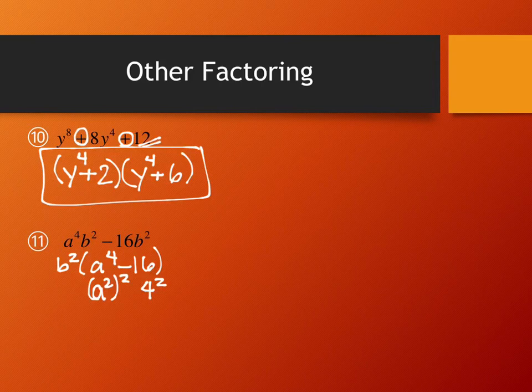So, actually I was doing it before over here. The b squared stays in front, and then I will have a squared minus 4 and a squared. Actually, I'm going to put the plus 4 first. A squared plus 4 and a squared minus 4. Not because it matters exactly, but maybe you'll see in a second. Okay, is that good so far?